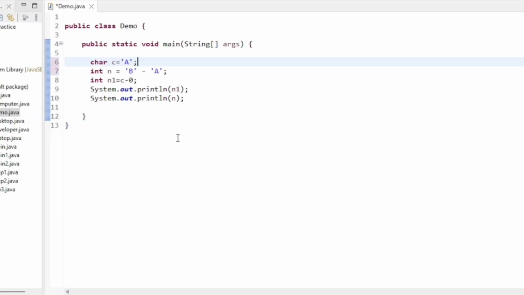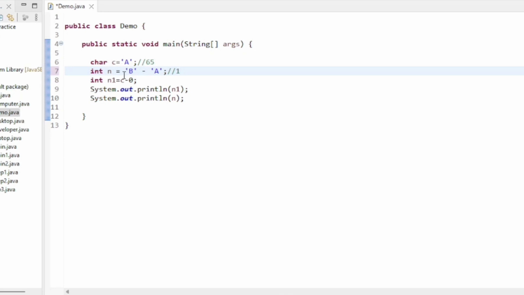Suppose I am taking one character type value, capital A, and as you know the ASCII value of capital A is 65. The point is you can subtract two character values. Here I am subtracting capital A from capital B, and it will give you 1.